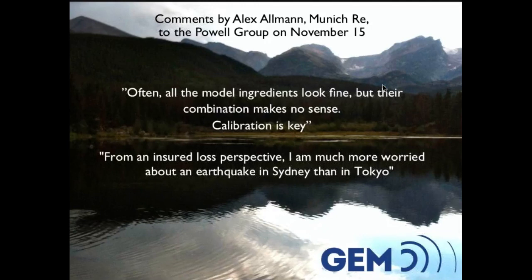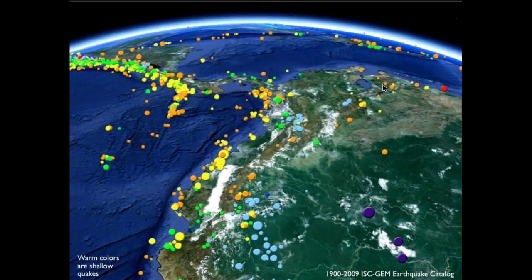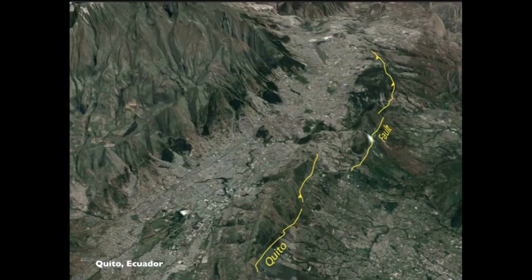Now, I want to close making an observation of where I think GEM has made a difference and why it could make so much more. The country of Ecuador, you might have noticed its seal in the beginning, joined GEM several years ago. The capital of Ecuador, Quito, is sitting 2 miles high in the middle of a very, very active earthquake zone. No standards for construction, no seismic hazard model at all. There is Quito. 1.5 million people living on top of an active thrust fault in a basin. As we all know, that's the worst prescription we could choose.